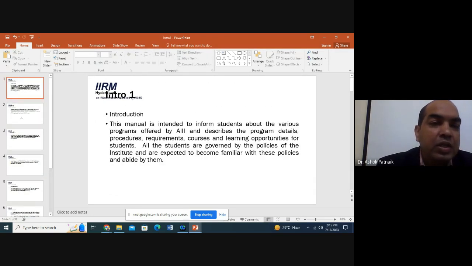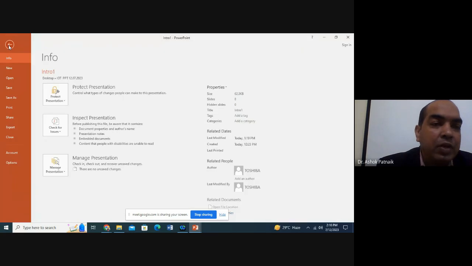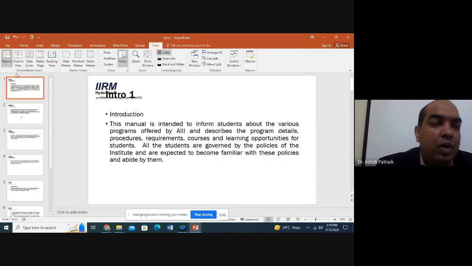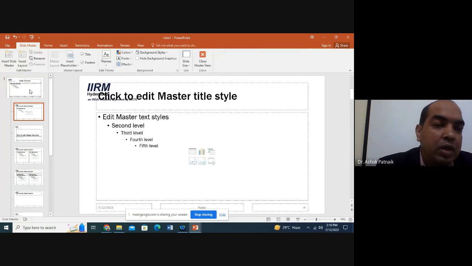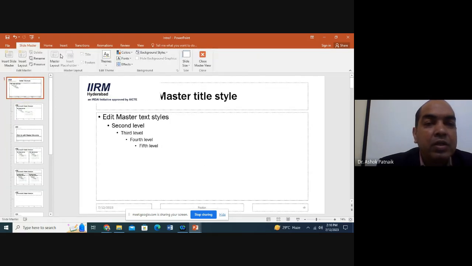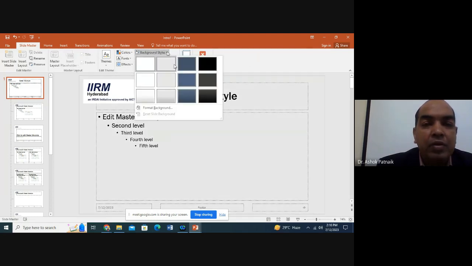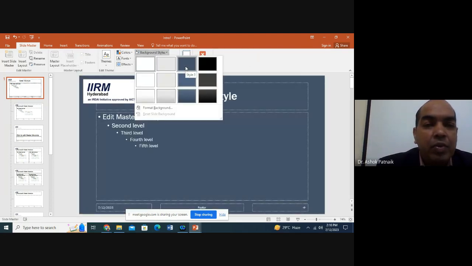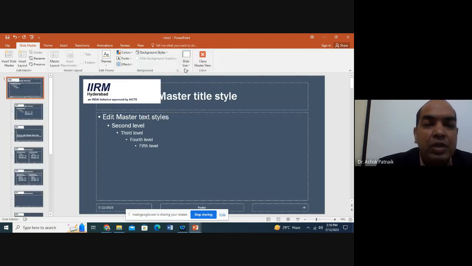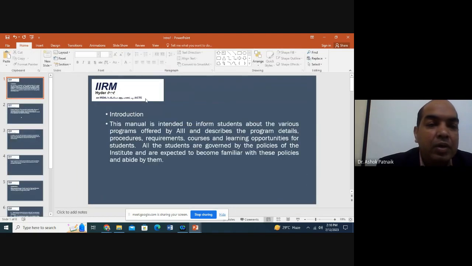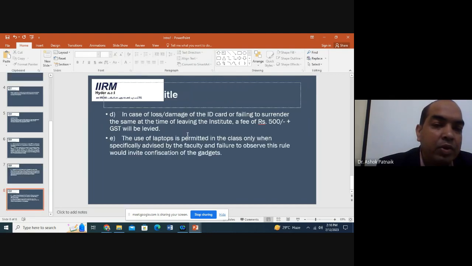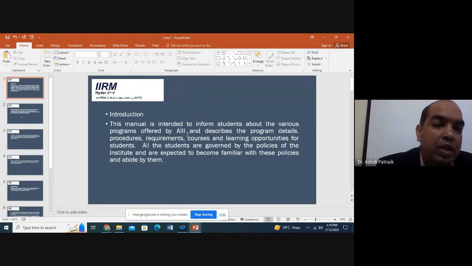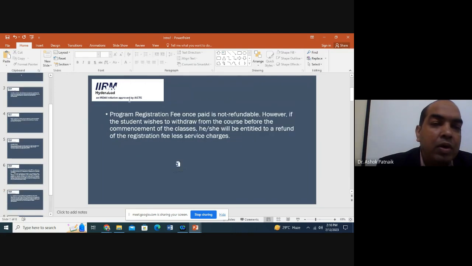Similarly, if you want to change the design of this PowerPoint, in the same way you go to view, go to the slide master, get hold of the slide master, then insert. Or suppose you want to change the background style color. So go to the background style and everything will become blue, right? You change that and come back, and you can see all the slides have become blue. No need for you to do it one by one. Same way, you can add a logo or something like that.